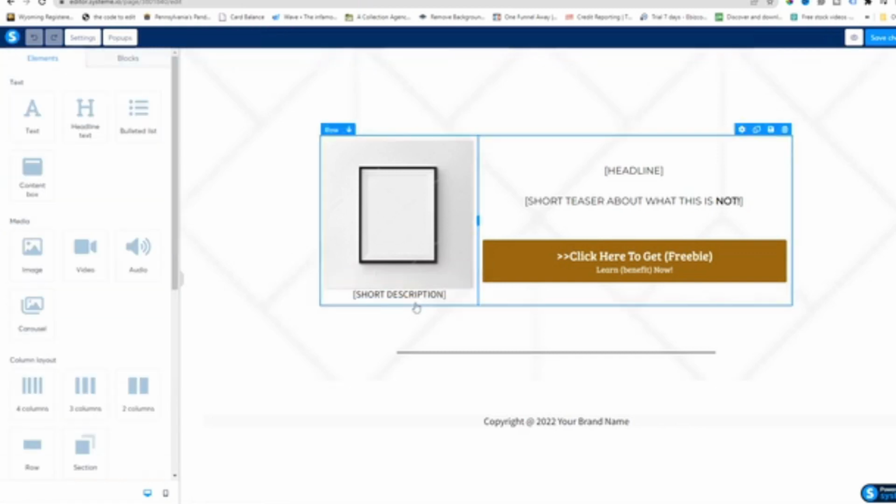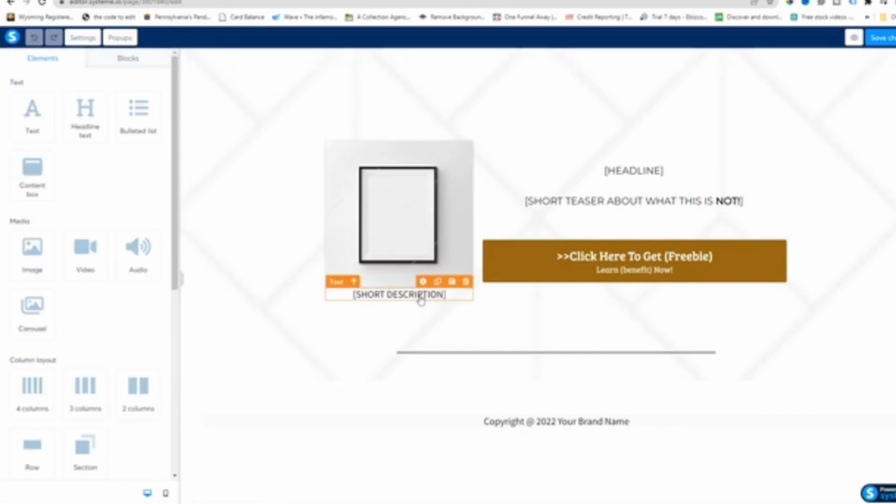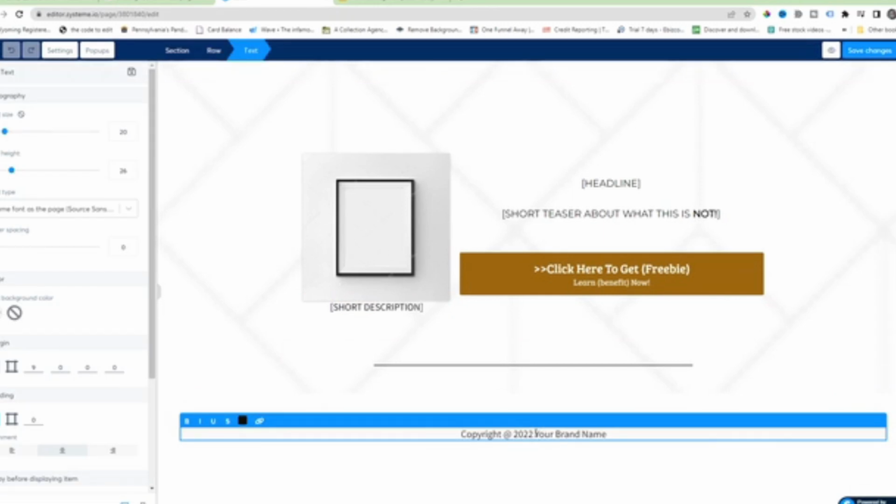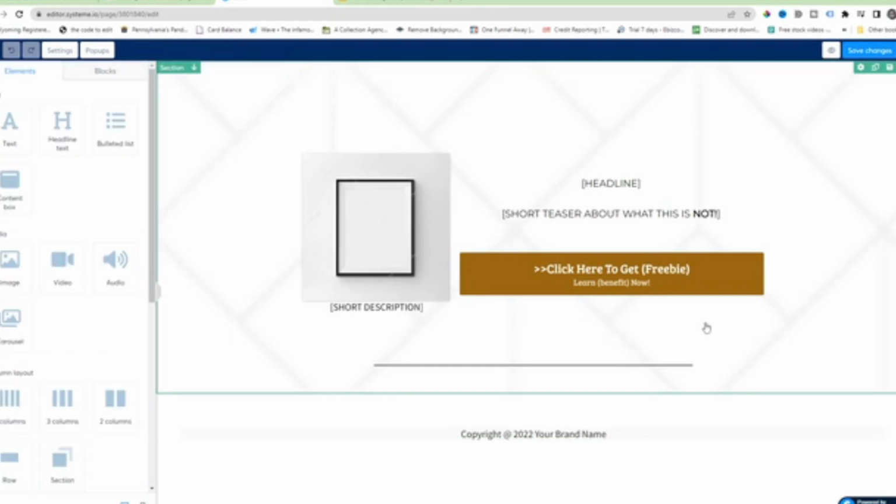Put a description underneath the picture, maybe just your name, like "Hey, it's me, Bob," or "Welcome to" the company name, or whatever you want to put here, okay? Notice I put down here copyright 2022, which is the year that I made this. Maybe it's 2025 by now, but just change the numbers and your brand name. So put whatever your company's name is. Maybe it's just your name, whatever you want it to be, okay? Don't overthink this stuff. Don't overthink it.